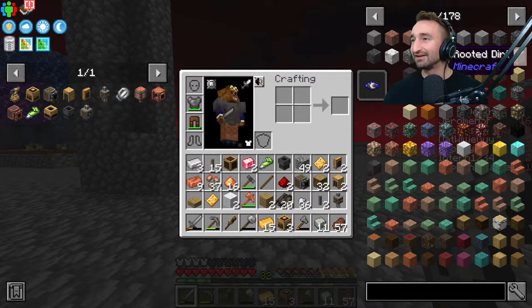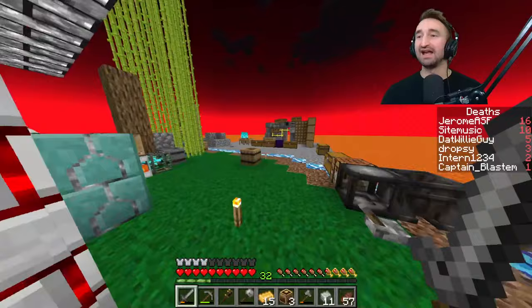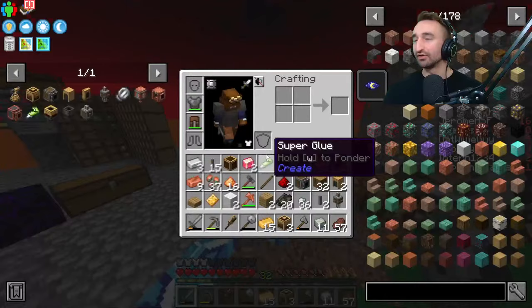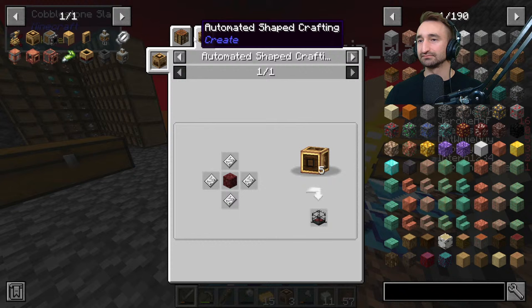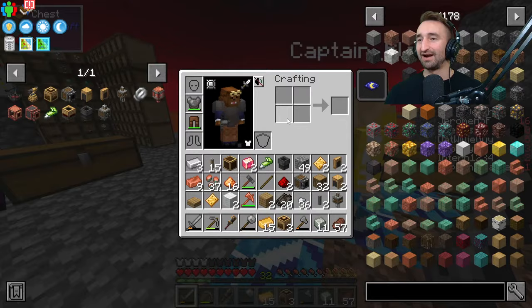All right. So, Cappy, do you mind giving me a hand here quick, buddy? So, taking a look at create mod. There's three different ones we can work on. But for now, let's work on this thing called a blaze burner. The blaze burner. Ah, yes. Okay, so the blaze burner. First, you need to make an empty blaze burner.